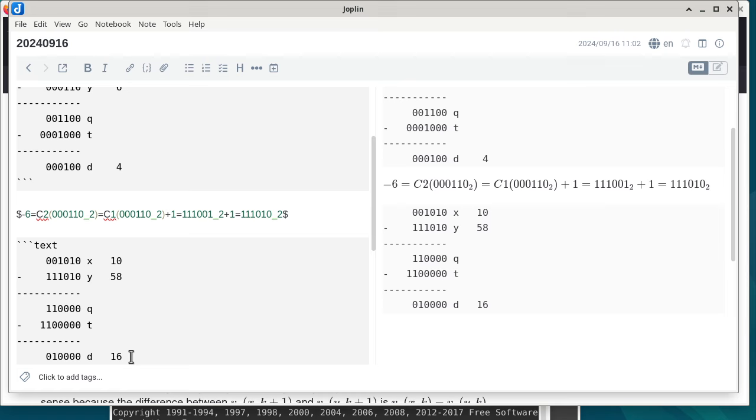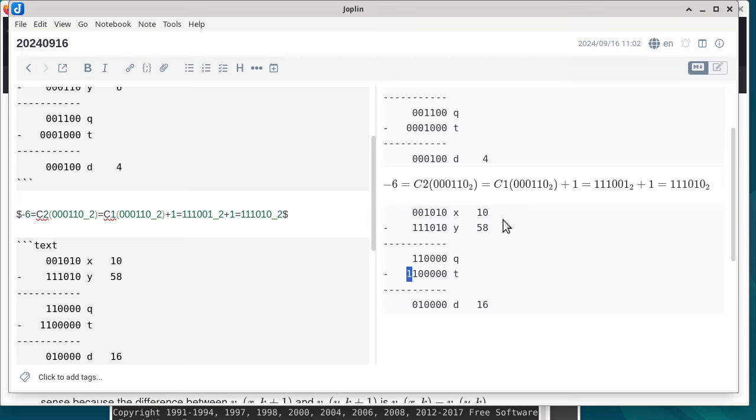But once again, all of that interpretation is irrelevant in our current context, because our current context is really just asking, if I just look at this one bit here, which is T of 6, the most significant of all the borrow bits, it is a 1, which means the conclusion should be X is less than Y, interpreted unsigned. Is that the case? Is 10 less than 58? It is. So it seems to work. But do we really care at that point, since we already got the result that we're looking for?